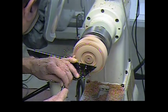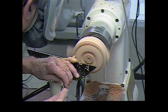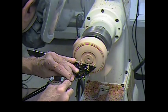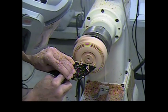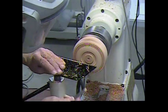I'm rocking it back and forth, making the cuts. I can see there's still a flat on the circle. I got it. I'm going to go with the smaller one here. Make sure I match it. Then they have this nice little tear point. We're going to hit that. Blend them in.